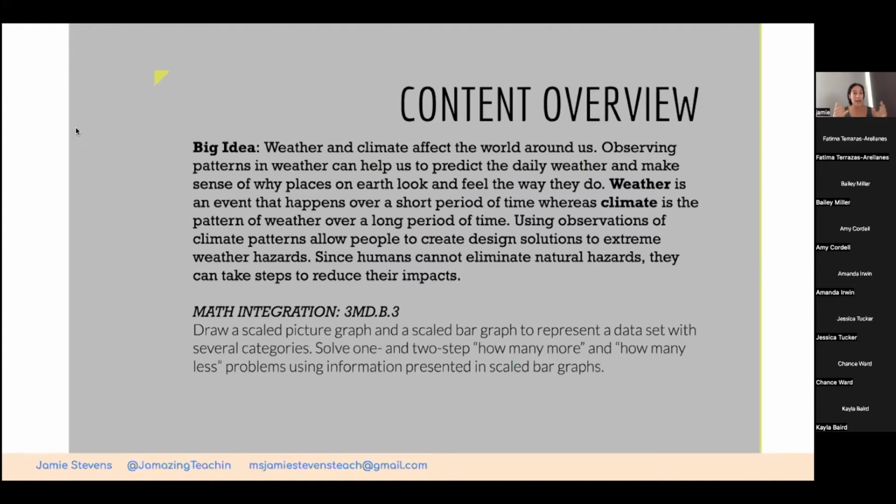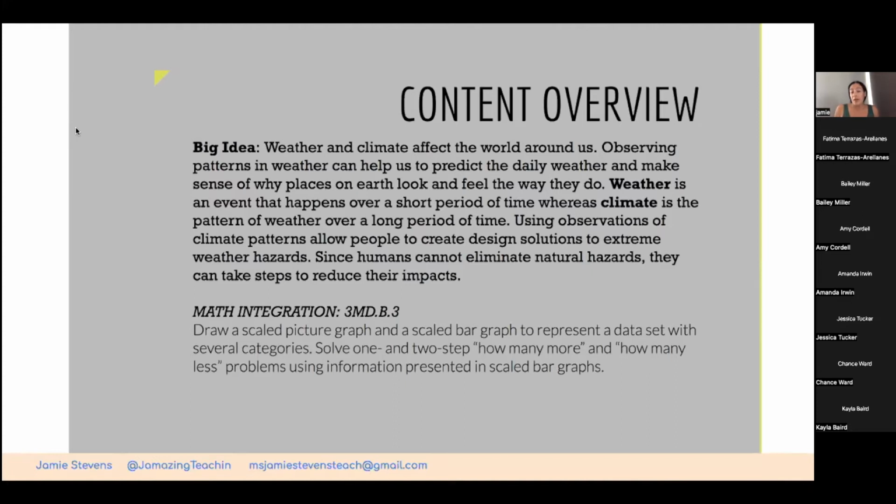One of the things I like to remind students of, and I think it's a huge piece, is that we as humans cannot control the weather. We can't control the climate. We can't change it and say, you're not going to rain today. But what we as humans can do is eliminate some of the hazards by using engineering to reduce the impact, to help living things, us, other animals, plants, or to help in any other way that is needed, dams and rivers and things like that.